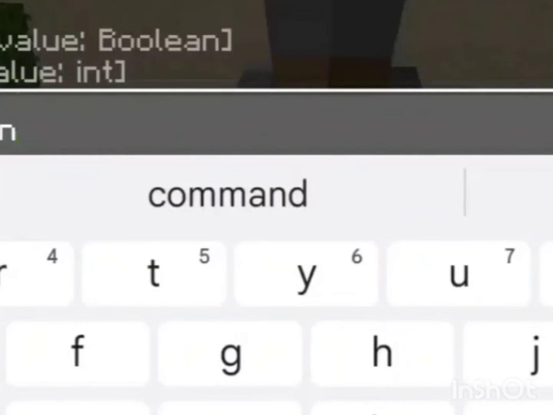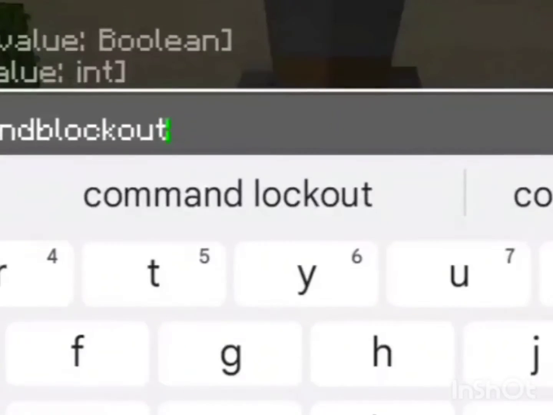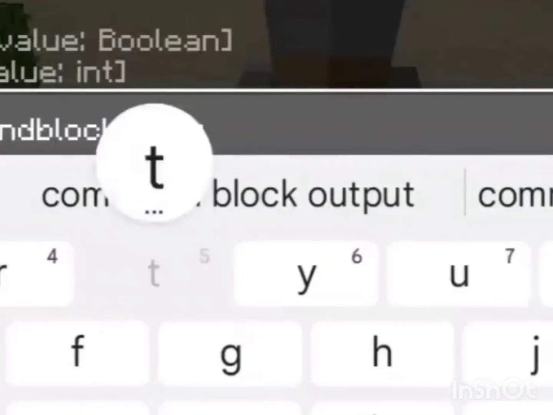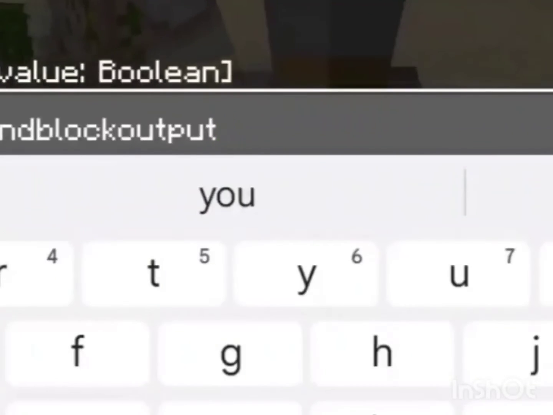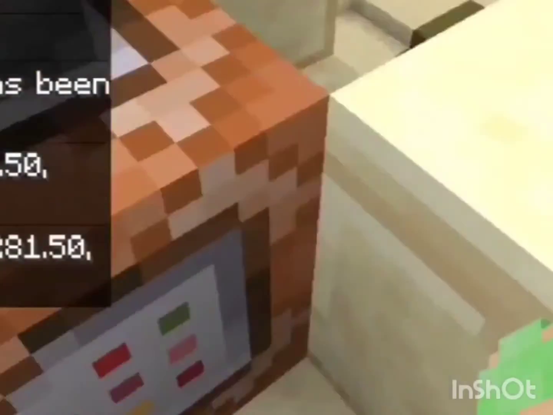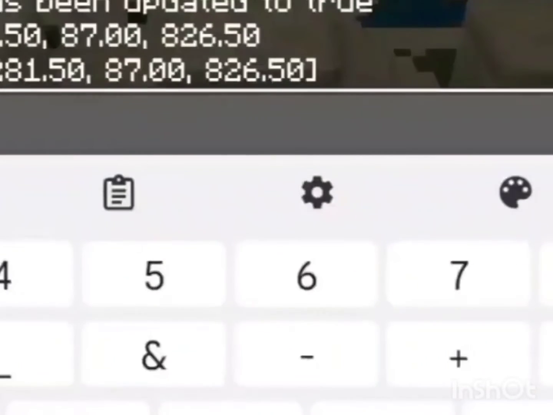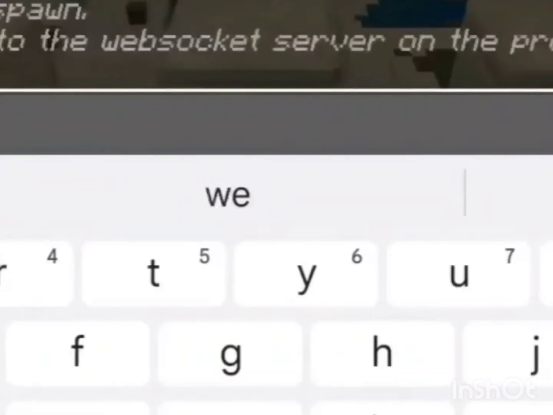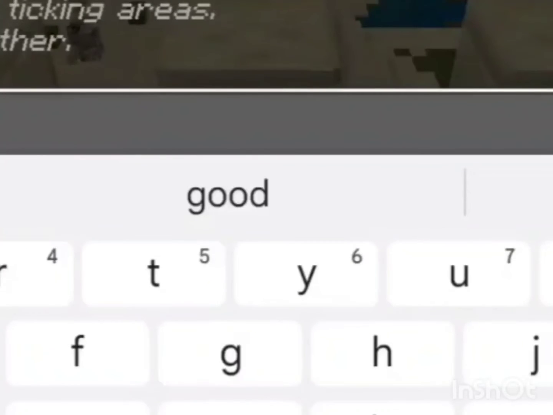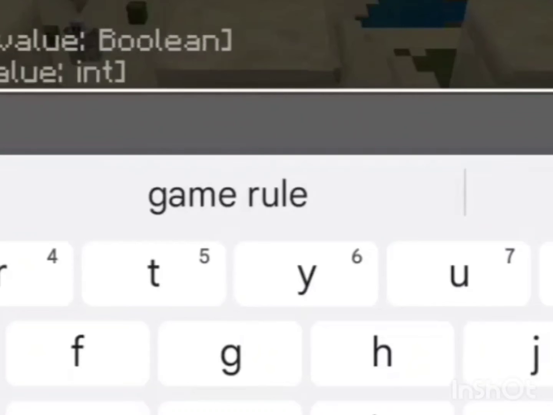Just put in the same command properly since I messed it up. Now I'm confused. Alright, let's see.